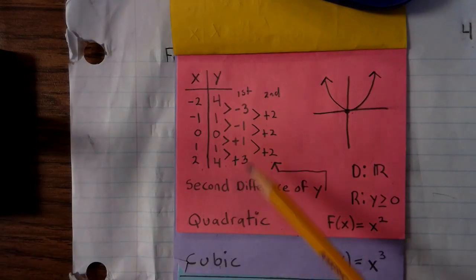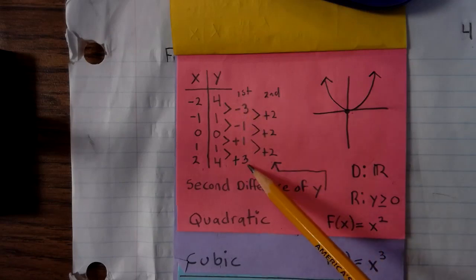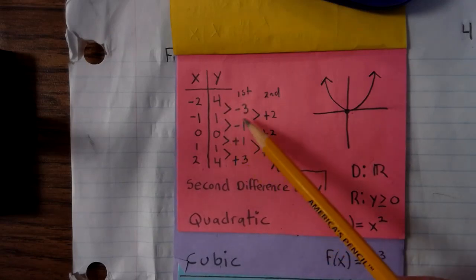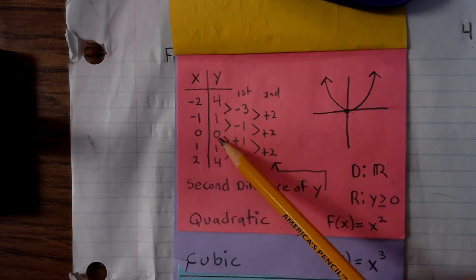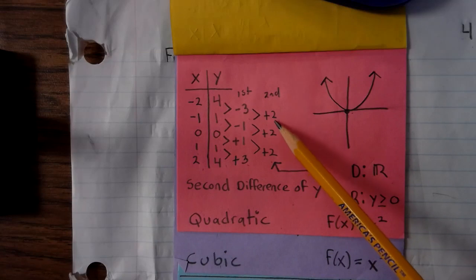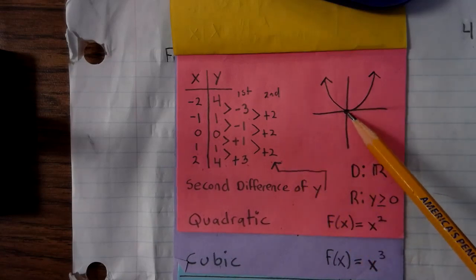All right, now, if the first, no, here we have the first difference. They're not the same, but in the second difference, meaning the difference between 4 and 1 is -3. The difference between 1 and 0 is -1. But here, the difference between -3 and -1 is 2, and so on. So the second difference is the same, then we know it's quadratic.